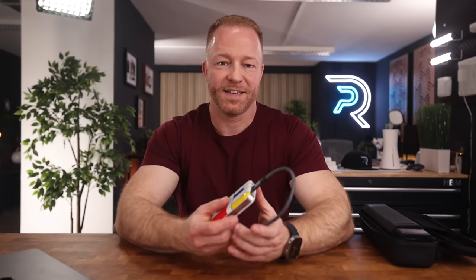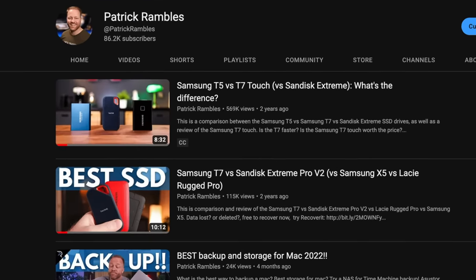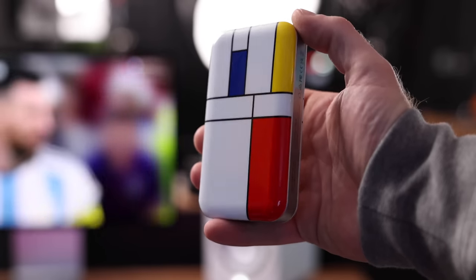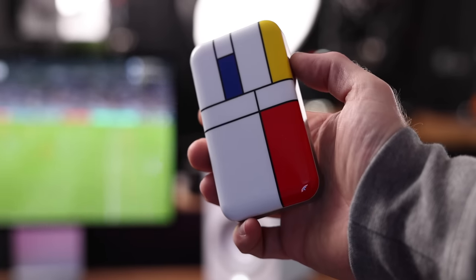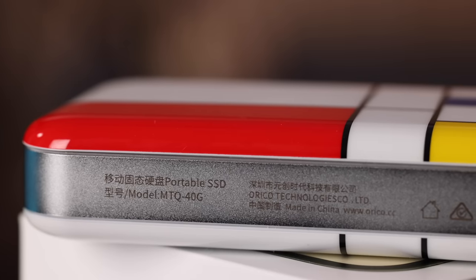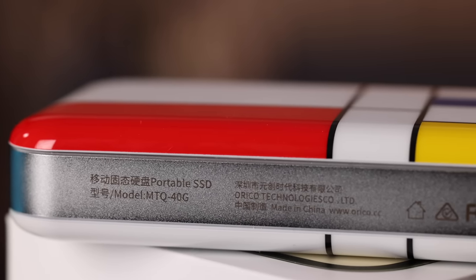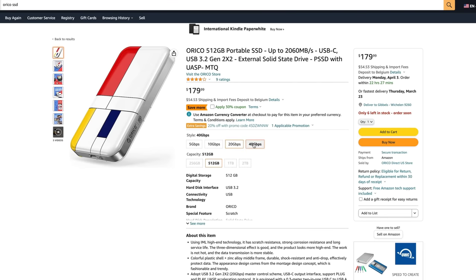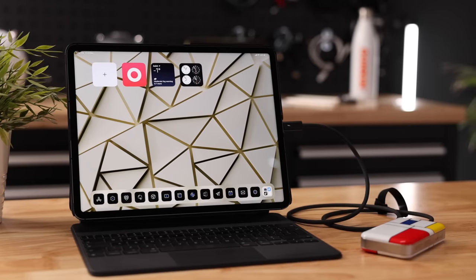A lot of you are always asking me what SSD to get. I've done a couple of videos in the past comparing the most popular ones, but this is definitely my current favorite. This is the Orico SSD, and this thing is ridiculously fast at 40 gigabits per second. You can get them in different speed categories, all with matching price tags — and this fast one isn't cheap, but it's still cheaper than internal Apple storage. And an external SSD has the advantage that you can use it between devices.